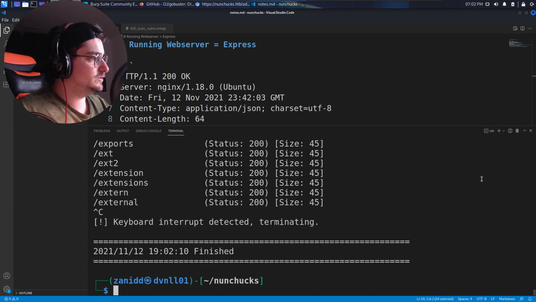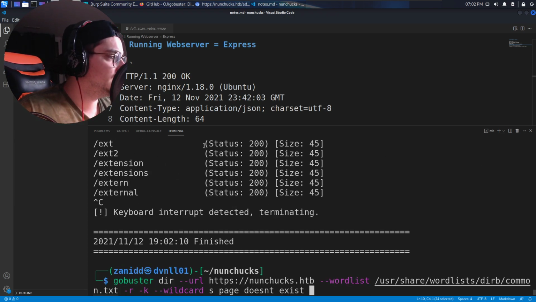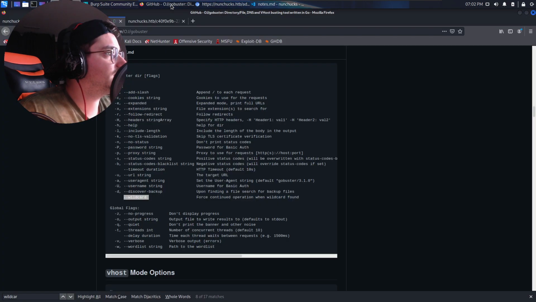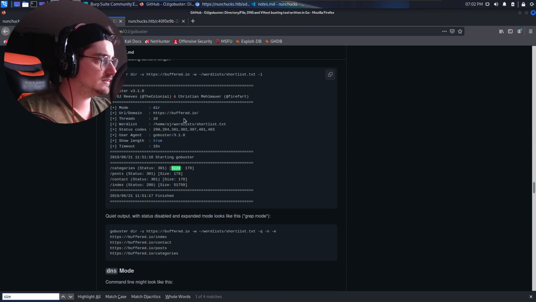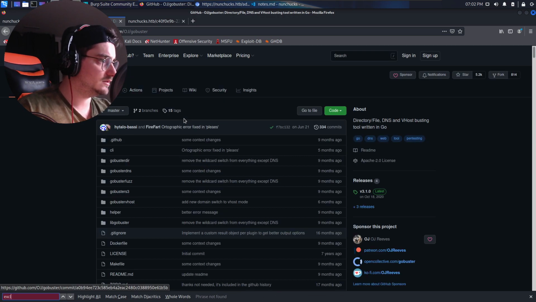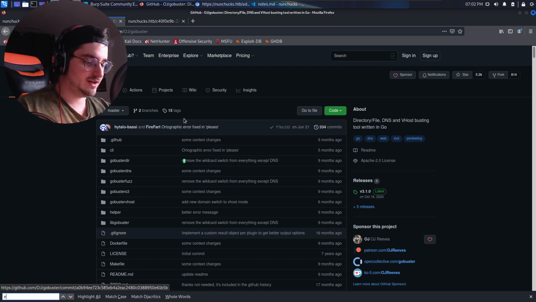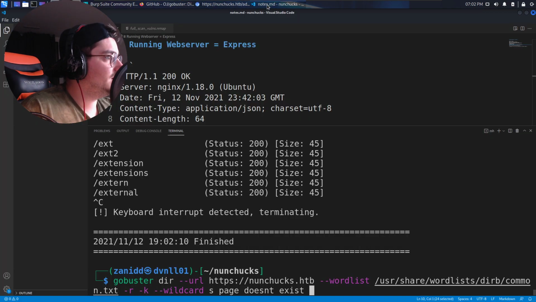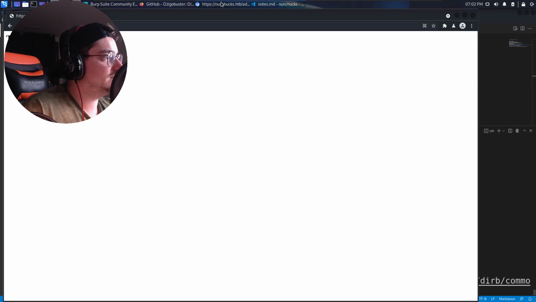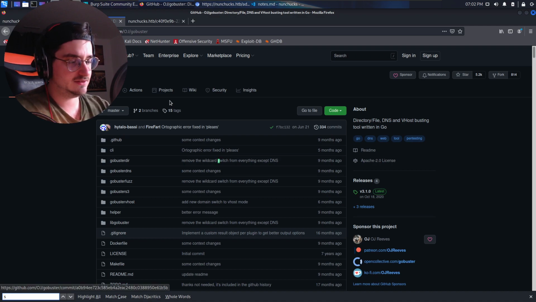Oh, can we exclude the size? Let's exclude size. Exclude. What the hell was that? Exclude. What? I mean, I think it was called length and not size.